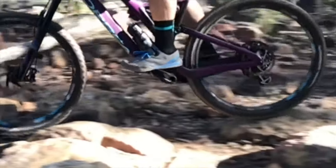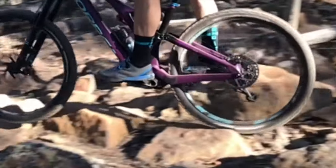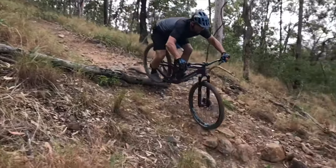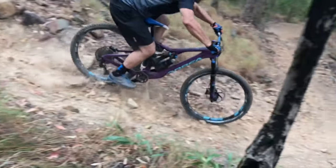As you can see, you can hit rocks, rock gardens — the back wheel doesn't get bucked, it doesn't bounce. It tracks on the ground really smooth and that's thanks to that 15mm of armour that covers across the top section of the tyre, completely protecting the rim and offering a beautiful ride.